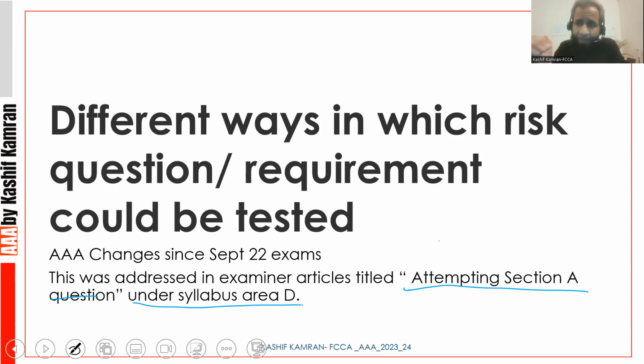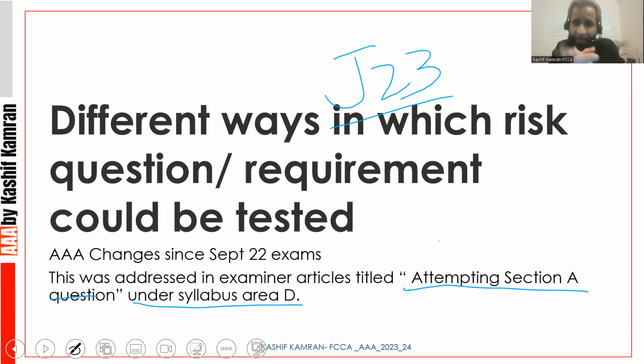The more popular one is the one we have already done in the session. Now, this change of requirement was reflected in the June 23 paper. So at least you have an example of that, and you can foresee this requirement coming up in December 23 exams onwards even. So you should be better prepared, because it's already tested.